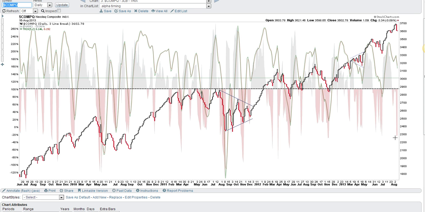We're starting to get down to a level where, in the past, the markets have bounced. And so I would say this 2300 level is a pretty good level, meaning there's not that many times that it's really come down and penetrated it, and there are quite a few times where it's kind of just reached down there and then has bounced.